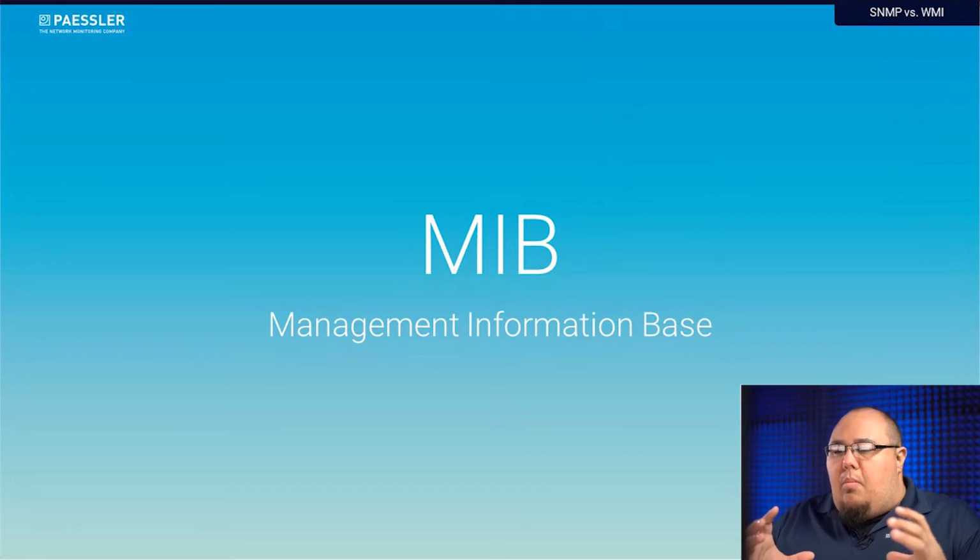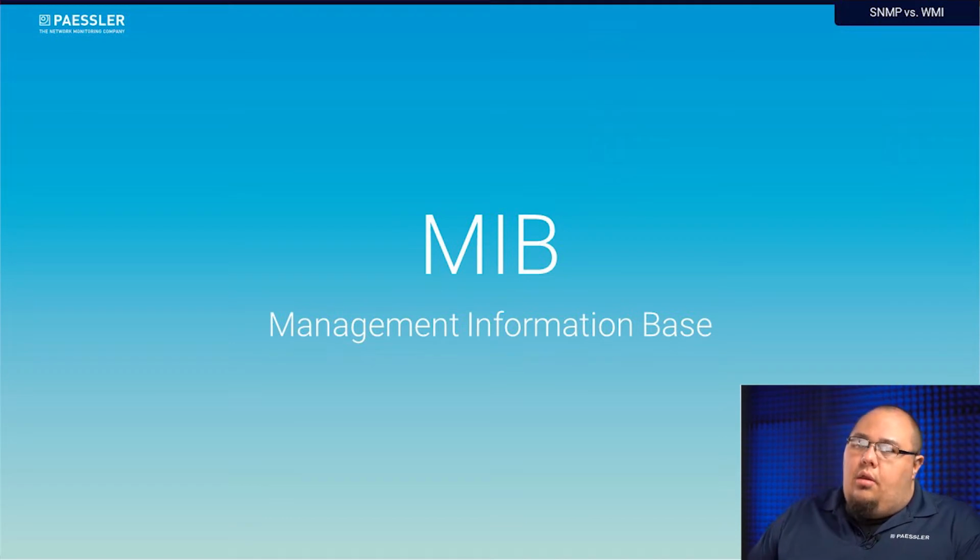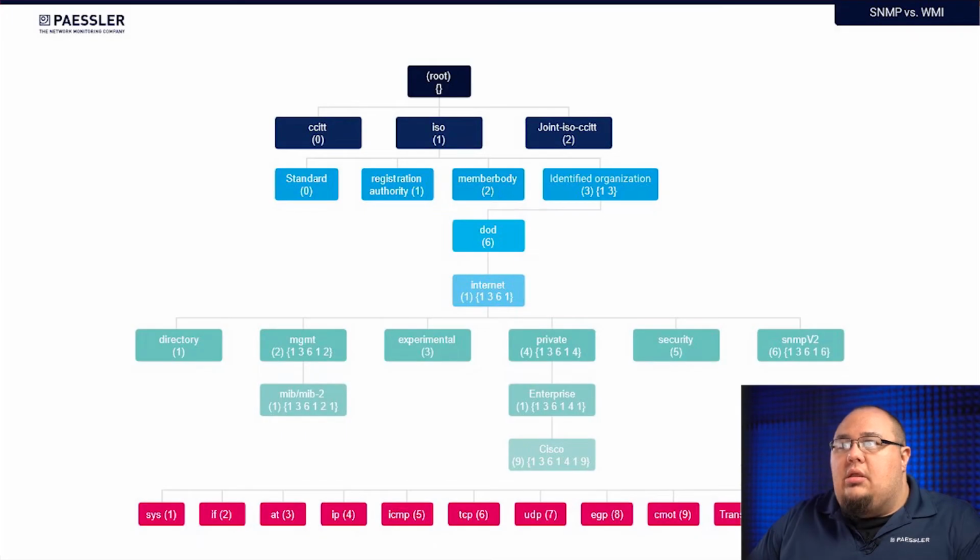They may make it based on the product model, the software version that's running, or whatever different facet they want to classify it by. It's completely up to them as far as how they build out their MIB files. There is a governing body behind it all, and the MIBs are structured, and for that we go here. This right here is the MIB structure that everything follows.